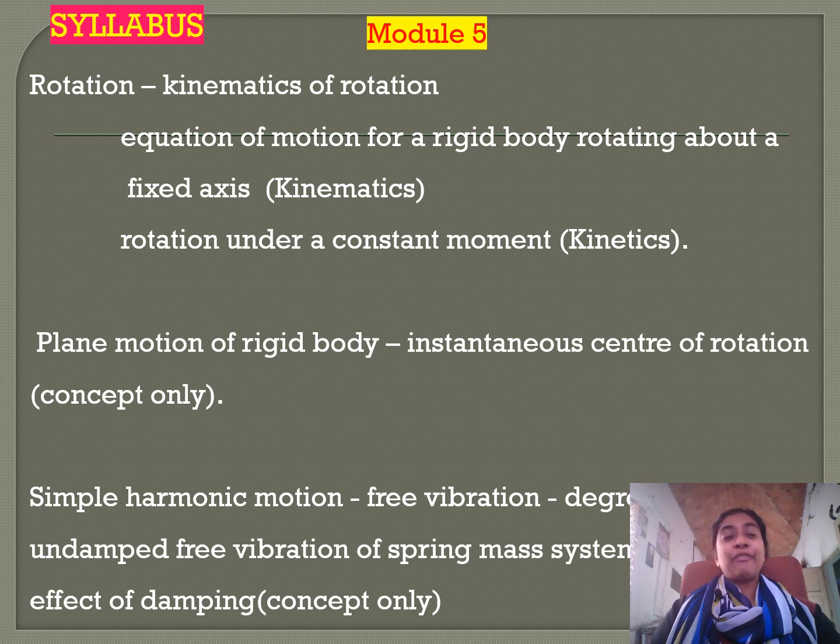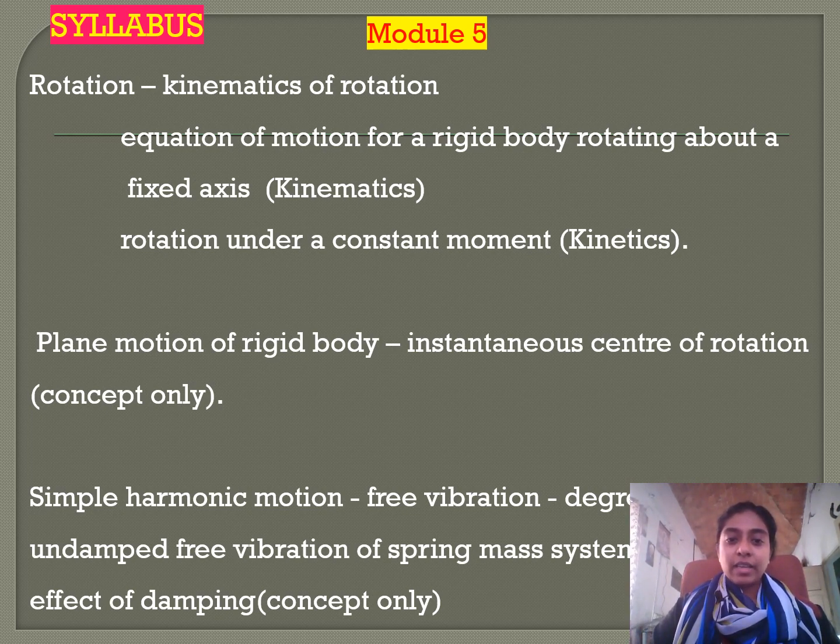So we are in our fifth module, and as we saw in our introduction class, the fifth module is about rotational motion, kinematics and kinetics of rotational motion, and about vibration. In the first part, kinematics and kinetics of rotational motion, we have seen the basic concepts and the problems on kinematics of rotation. We have completed this part.